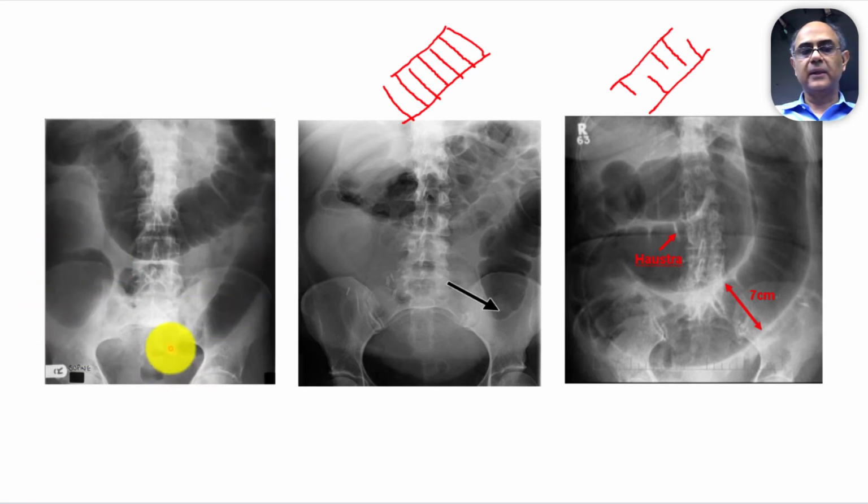And there is an abrupt cut off here. So there is obstruction here. So that is why the whole of the proximal gut is distended. But you are unable to see, except this small loop, the small bowel is not dilated. So why is it not dilated? If there is obstruction here, the gas should go all the way back, but small bowel is not visualized. Why is that? Because there is the ileocecal valve and it is a competent valve. So it is not allowing the gas to go back.